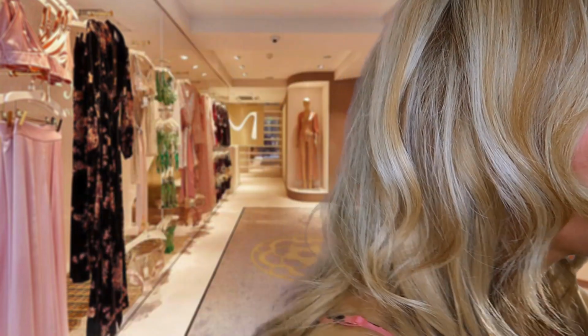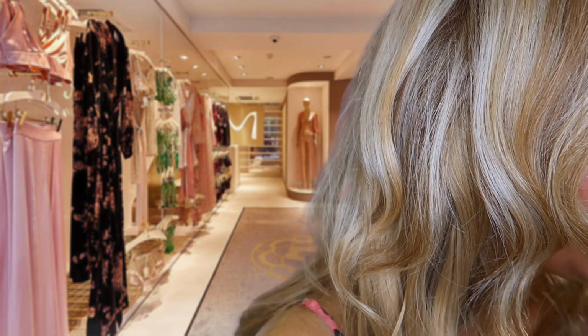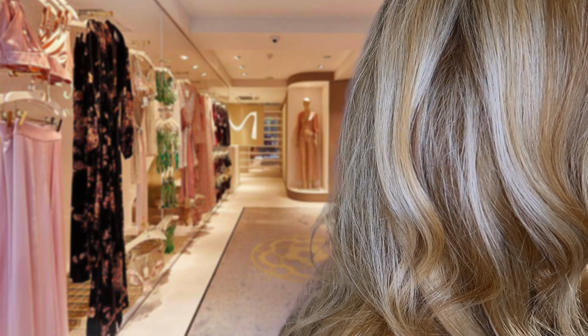Perfect. So I'm going to give you 2 of these sort of basic everyday bras, as it were. Okay, so let me give you this one and this one. Okay, so if you want to go and try those on, okay, there you go. Okay, let me know how you get on.